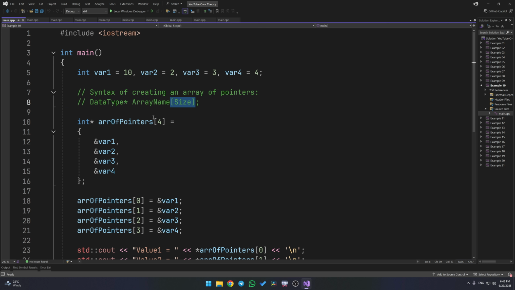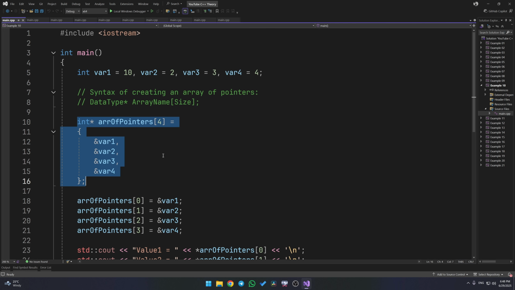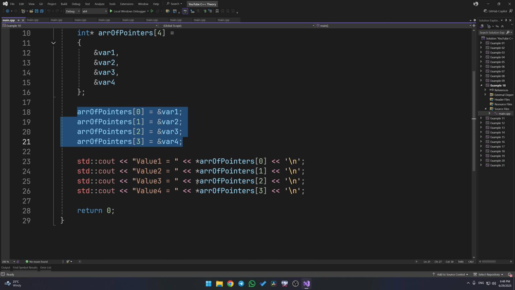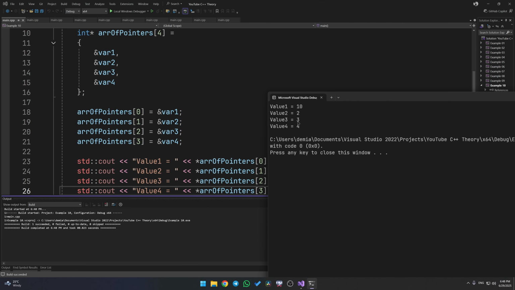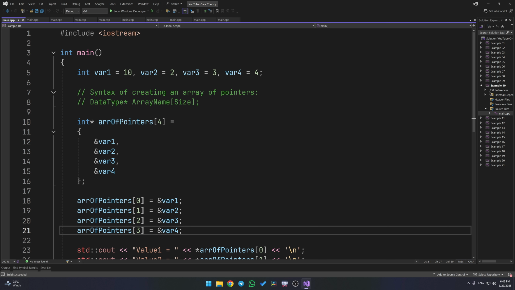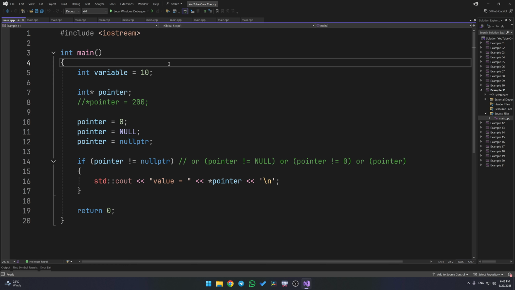At the top, I created an array of pointers to variables. Using list initialization, I assign each element in the array the address of a different variable. You can do it like this, or like the example shown below. Then I print out the value of each variable using the array elements, which are pointers. You can also create arrays of pointers to constants, arrays of constant pointers, arrays of function pointers, arrays of constant pointers to constants, etc.